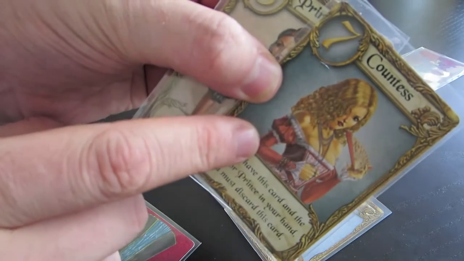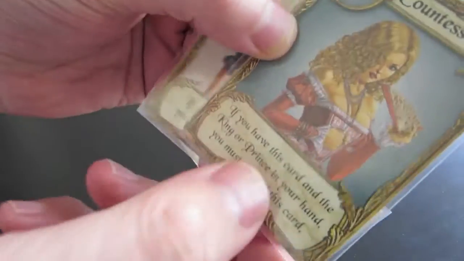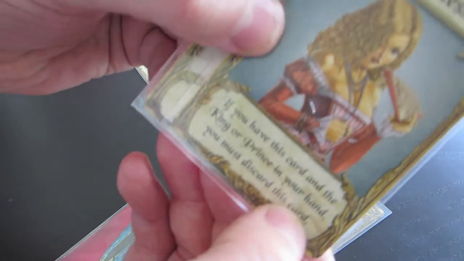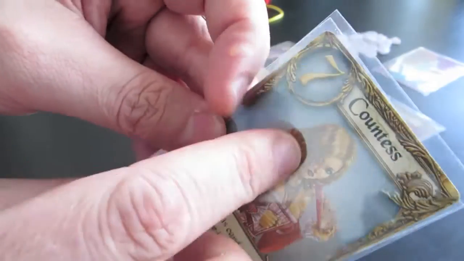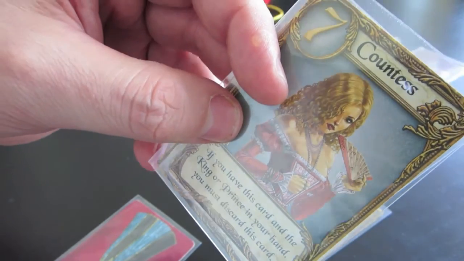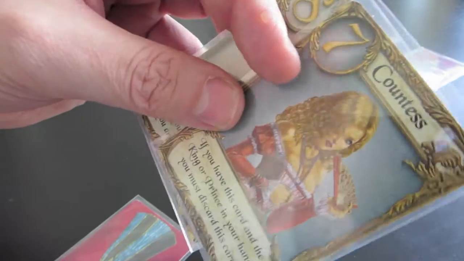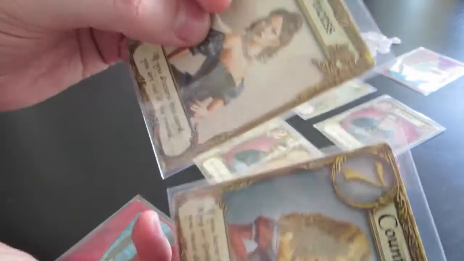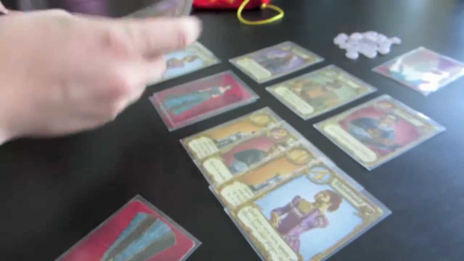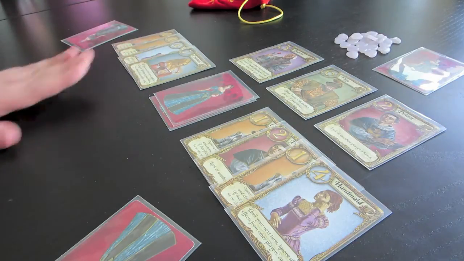It's the Countess. The Countess is the second highest rated card in the game. And the Countess says, if you have this card and the king or prince in your hand, you must discard this card. So thematically, this is kind of clever. If the Countess gets caught with the king or the prince, then you have to discard her. There are a variety of reasons why you may discard her. The other is that you have a higher card, like the princess, in your hand. So Jenny discards the Countess.